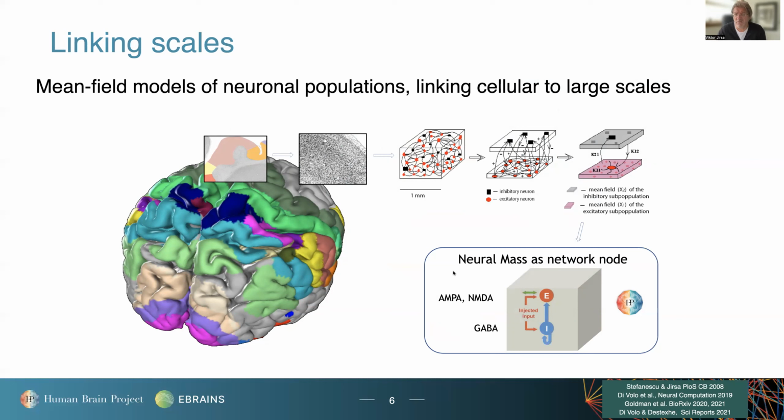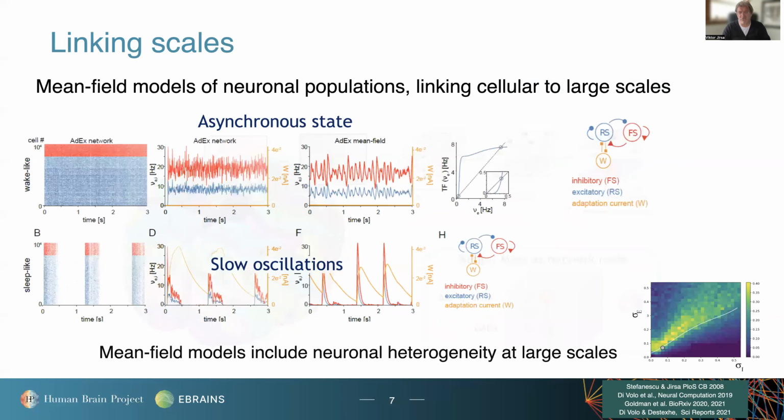There we have absorbed in the individual parameters the properties of the various neurotransmitters and neuromodulators, in fact, AMPA, NMDA, GABA, that are providing parameterizations of the excitatory and inhibitory population. Examples of this type of models are listed here. This is coming from the lab of Alain Destexhe, where the citations are down there.